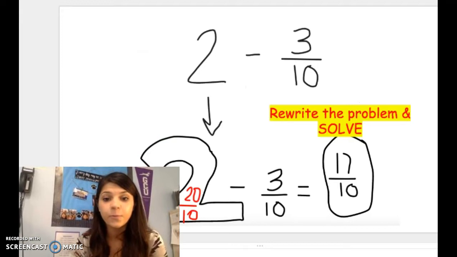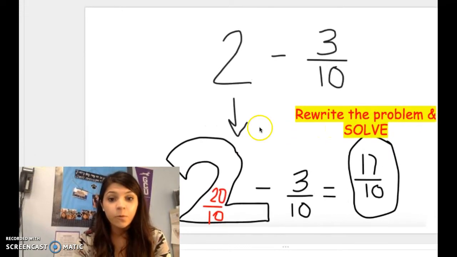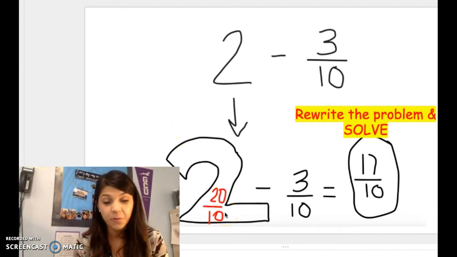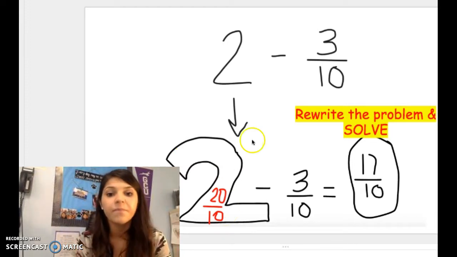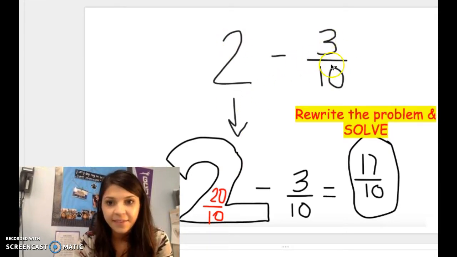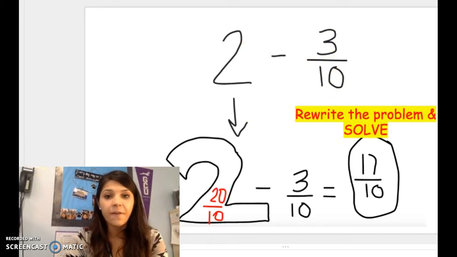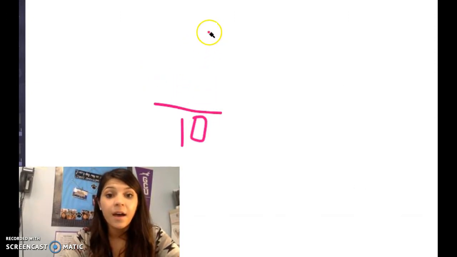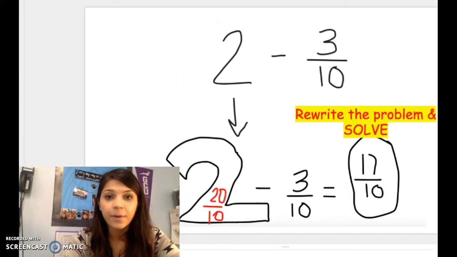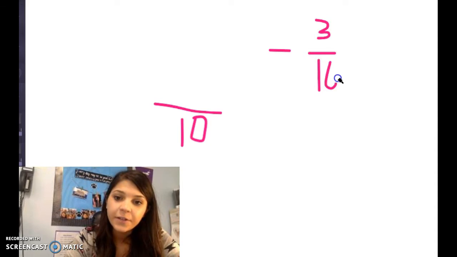So what we do is we have to keep the same rules true, right? Like I said earlier, we know that a fraction is kind of like a division problem. So we want to make sure that whatever we do, it's divisible by that number. For example, we know that 2 minus 3/10, we want to get our denominator on the left side to be 10. So if I draw a 10 at the bottom over here, and I have 3/10, I have to keep that minus 3/10 over here, and I still have to figure out what to do with the top.